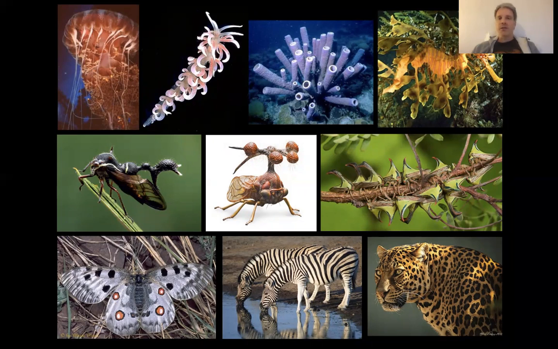You can see just a little selection here. These wonderful forms that are incredibly diverse, but show these amazing regularities. You can see a lot of these animals have repeated appendages. They have stripes and dots at the bottom in these butterflies, zebras, and jaguars. You have jellyfish, sea slugs, sponges, and dragonfish on top.